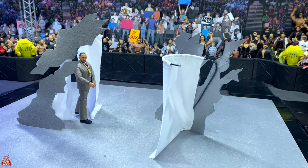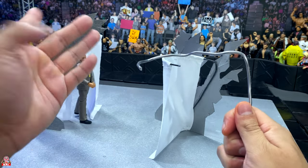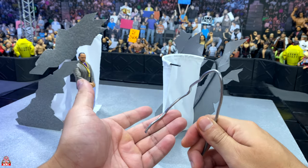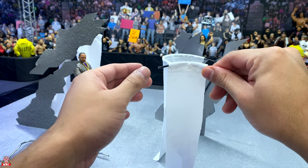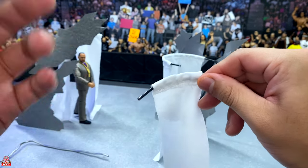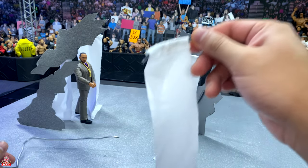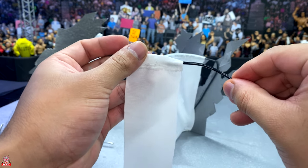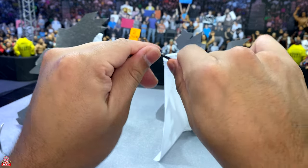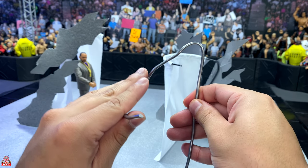I do have a quick note on the curtain — I made one small change. In the video process I showed you guys we were using lead wire. Honestly I thought it was going to be good, but it turned out not to be. About 20 minutes after I finished the project, by the time I came back it was already going down — it was just too much weight. Even though the cloth doesn't weigh anything and is super lightweight, it was still too much for the lead wire. If you guys are going to do your own project you can use whatever wire you want. I ended up using electrical wire — I'll link it on screen — it was like 33 cents per foot, way cheaper than paying 20 dollars for the lead wire. I ended up getting two feet, one foot for each side, and it was more than enough.